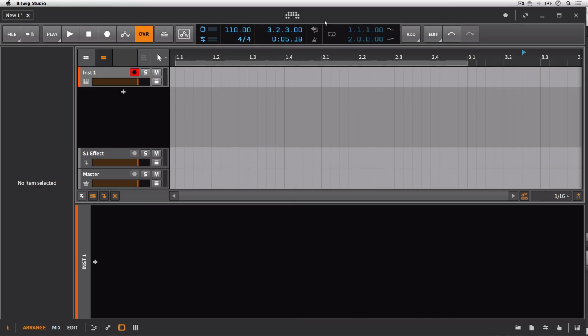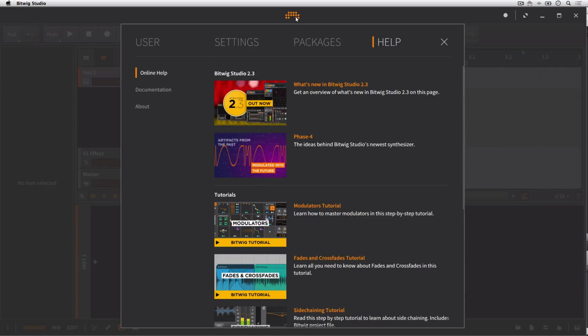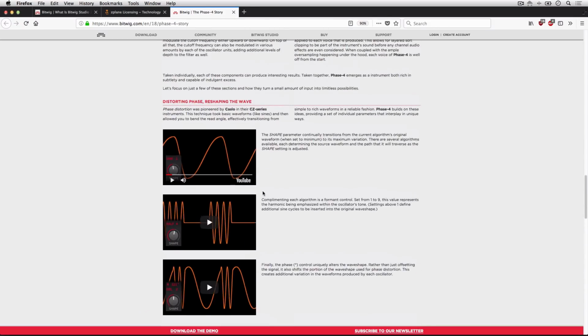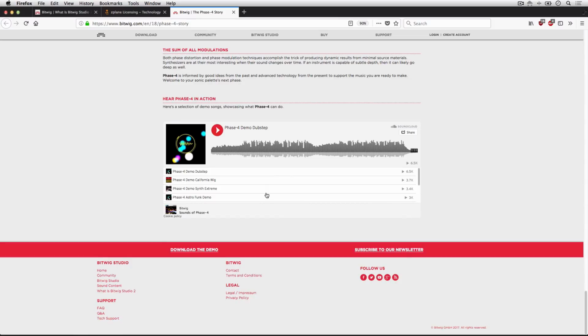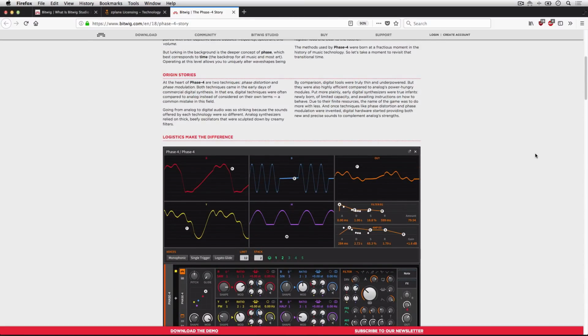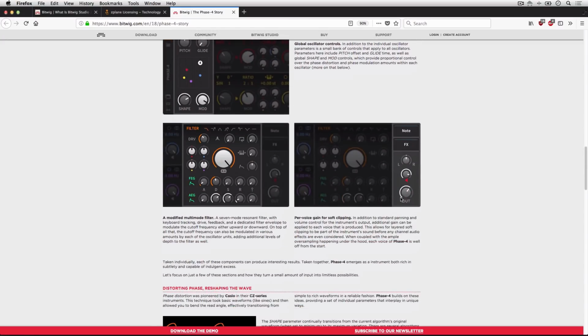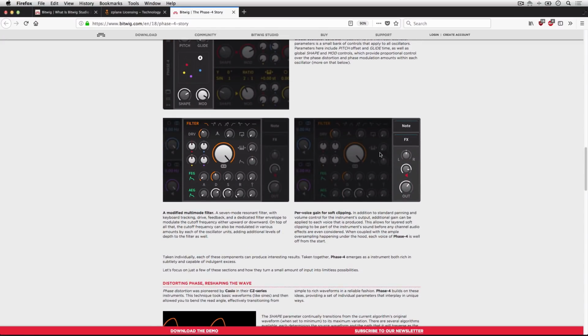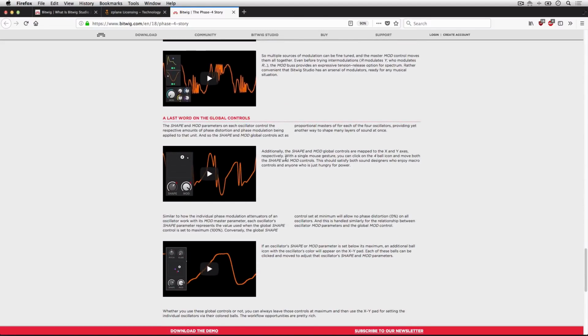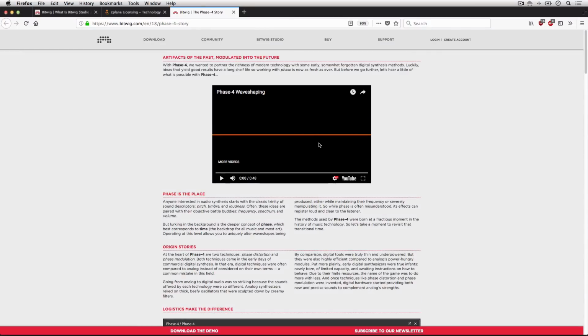So if you want more information on that particular device, you can go into the help, you can click here on Phase 4, and that's going to bring you to a page all about the quote unquote Phase 4 story, where Bitwig really went above and beyond to talk about this new device, give you some audio examples, give you a lot of picture examples. And I think that's really useful, especially because of all the devices, this is the most complicated one that they've come out with. Maybe you could argue the Tree Monster, but the Tree Monster is not really something you're using every day as a real utility device. So definitely check this out.